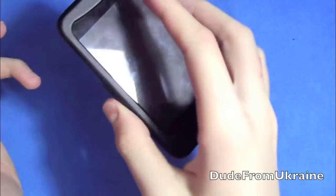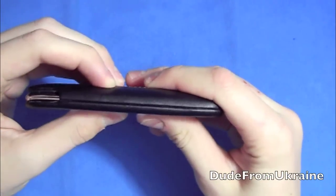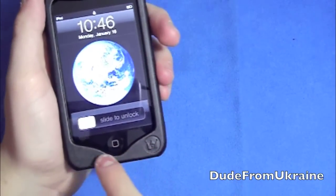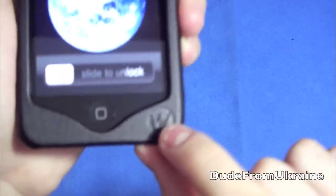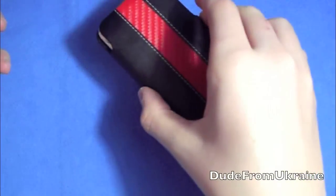For the back, there is tons of protection. It's nice and thick. It's still lightweight, very comfortable to hold, but there's a lot of protection for the back, and also for the front. As you can see, it's not just like a thin lip going around. There's a little bit right there, there's more right there, and there's the Case Crown logo, by the way — right there, it's kind of engraved — and there is a lay-on-table design. If you kind of drop it, there's plenty of protection.